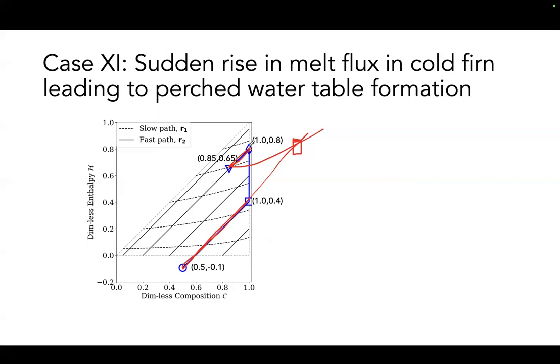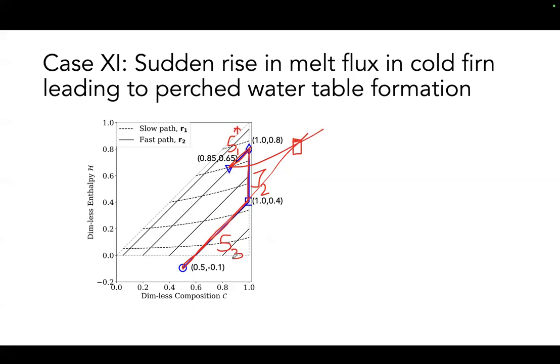You're forming a saturated region. The flux is more than enough in the top layer, which could not be accommodated by your bottom layer. And once you extend it to the top, from there, you can just join them. And the solution in this case, again, similar to your temperate Firn, is S1 star, J2, and S3. And I won't go into detail of it. You can see how to calculate the speeds of these shocks.